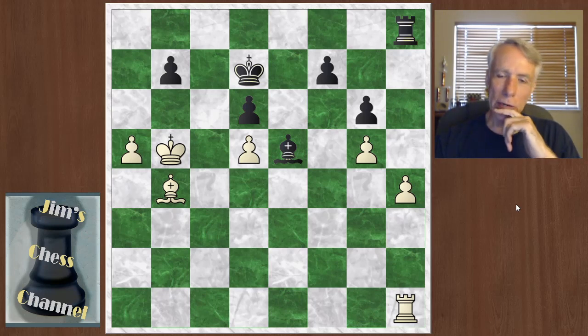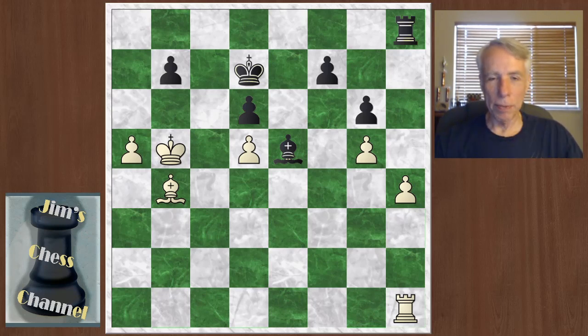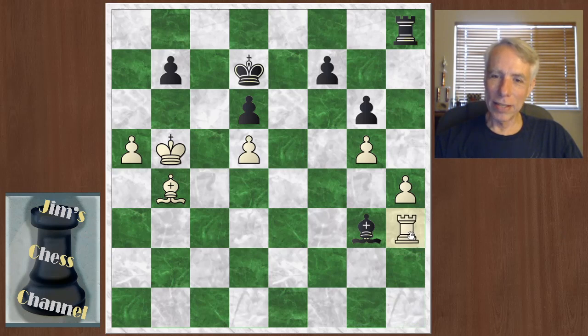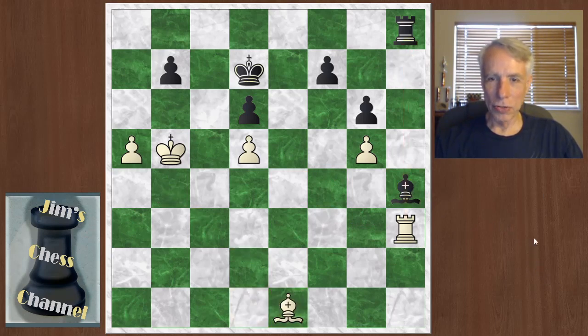So this is a position where it's difficult for black to find a good move. There are a couple good moves, I'll show them, but to show an example of another move that doesn't work, we'll get back to the game move in a minute. This move seemed like a pretty natural move to me. That was the first move I thought of, and that's a mistake, because you can go here, rook h3, and then the bishop has to drop back. If it actually takes the pawn, there's a pin here, and now it's white's move, and white can play here and just win a piece.